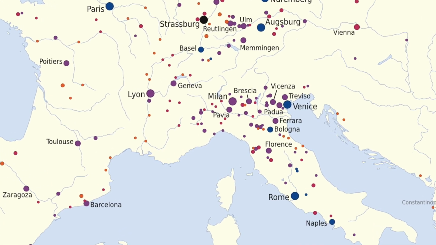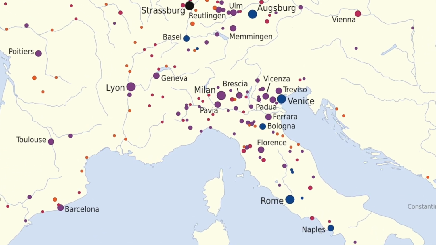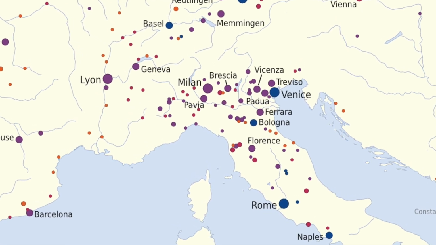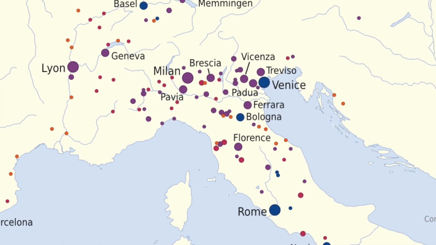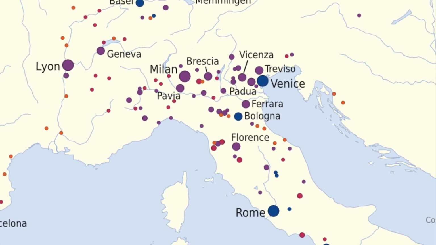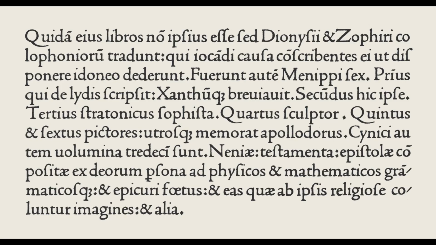Notice the concentration in and around northern Italy, between Venice, Milan, and Florence. Printing exploded in lockstep with the Italian Renaissance, encouraging the reawakening of classical ideals by spreading knowledge, while also absorbing these ideals into the very letter forms used to print. There was a Frenchman in Italy named Nicolas Jenson who first adopted Roman type for printing in the 1480s. This formalization occurred just 30 years after the invention of printing.